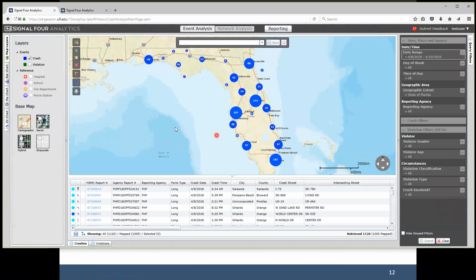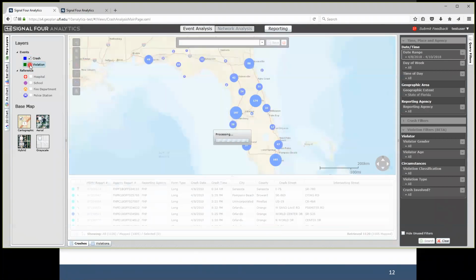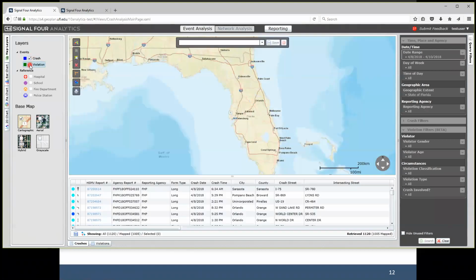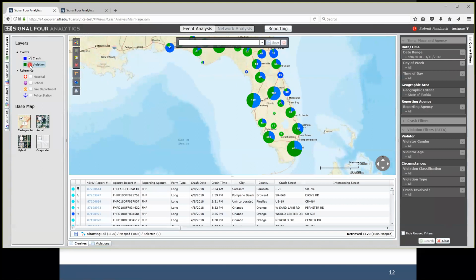If we were to go over to the map layers panel, now in addition, under events, in addition to crash, you see a violation checkbox. So if I click on this, it's going to query the database of violations or citations. I will use these terms interchangeably.